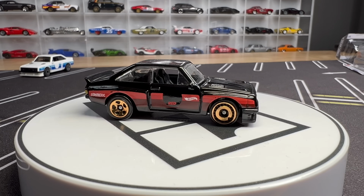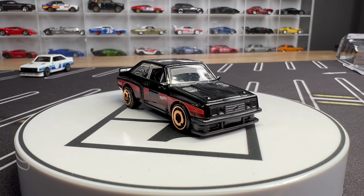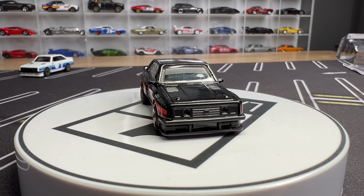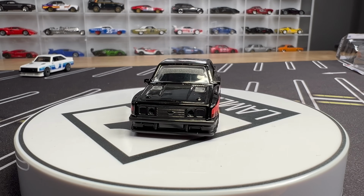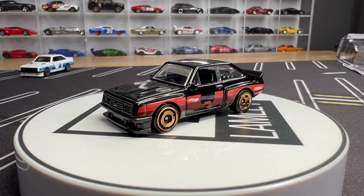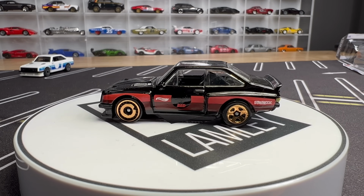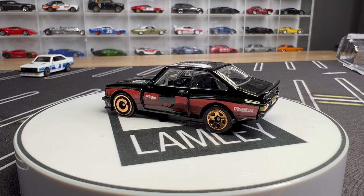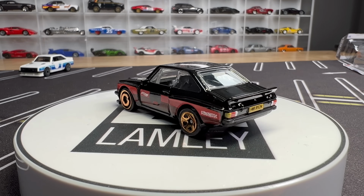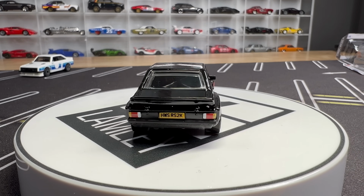Here we go. Let's put it on the turntable. I would have done the last one, but we didn't have it to put it on the turntable, so you can see it. Same casting, same mismatch wheels. What else? Same deco, right? Except with the word red. You've got the word red in it. Gold rims on this one. Looks really nice and black. Got the license plate on the back too. Everything about this one I think is super, super cool. Kind of adjusting the light here for a second.